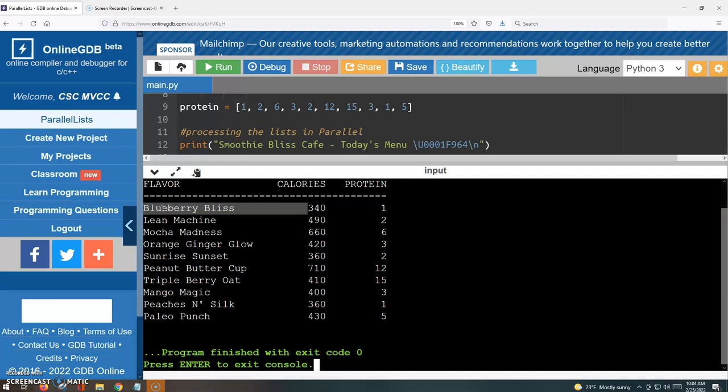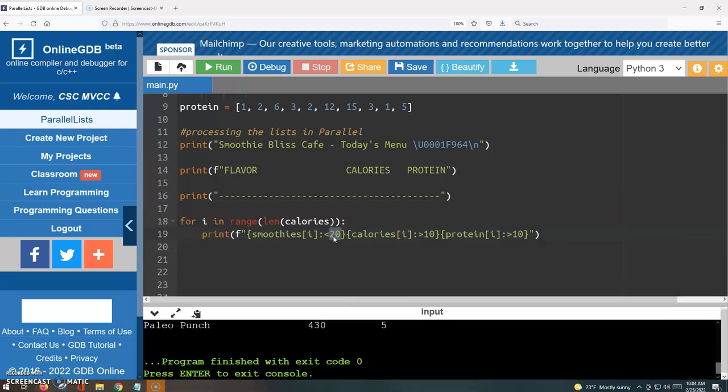I talked about that in the last video. It's conventional to left align text data and then right align number data. You don't always have to do that, but that's what I'm doing here. Look, that left pointing arrow means it's left aligned in a 20 character field. And so that's the smoothie name.